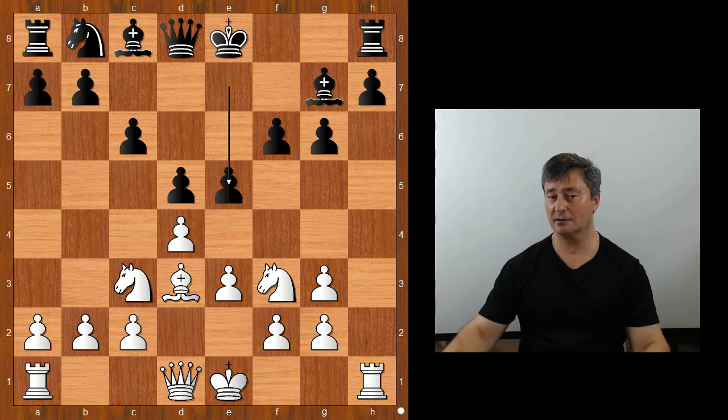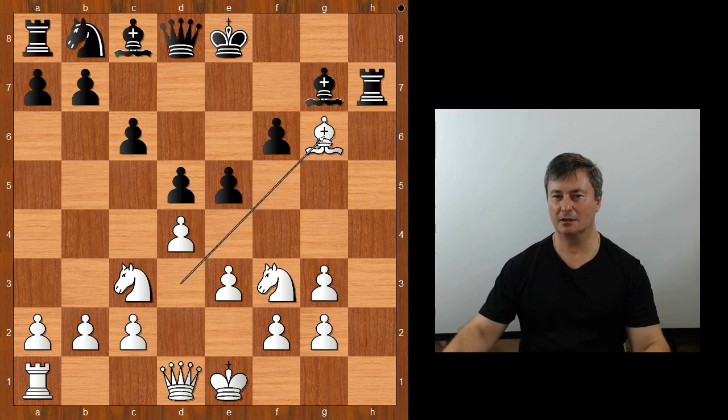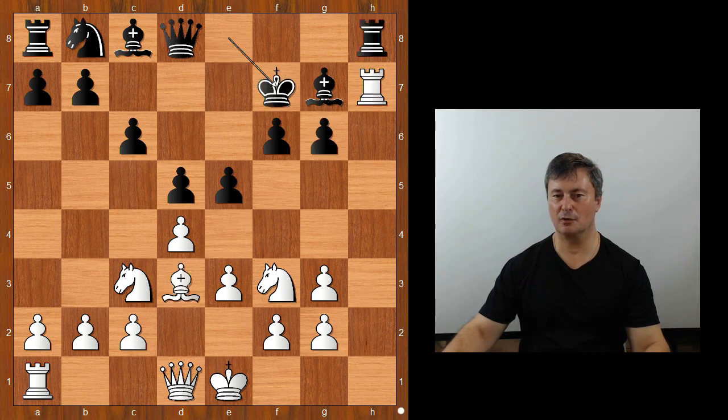Please pause and find the solution for white's problem. It's not really a problem. Play with the white pieces, so this move: rook takes on h7. King to f7. If rook takes rook, then bishop takes on g6 check, winning the black rook. So we have king to f7.